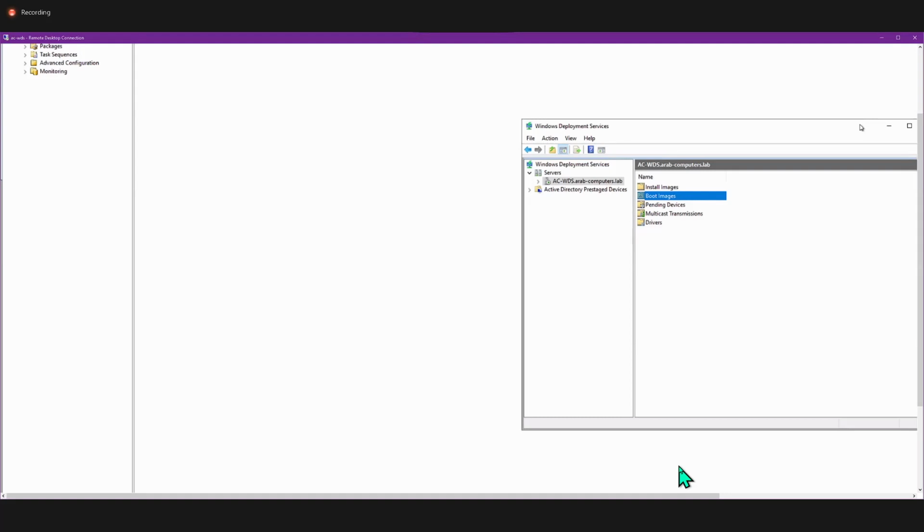It's mostly as long as the server is physically online and the IP addresses are all set up correctly. As long as that's done, when the target PC turns on and goes to PXE, it's going to look for the server, and if it finds it, it's going to ask you what you want to do. Do you want to install or do you want to boot? It's going to give you multiple options.